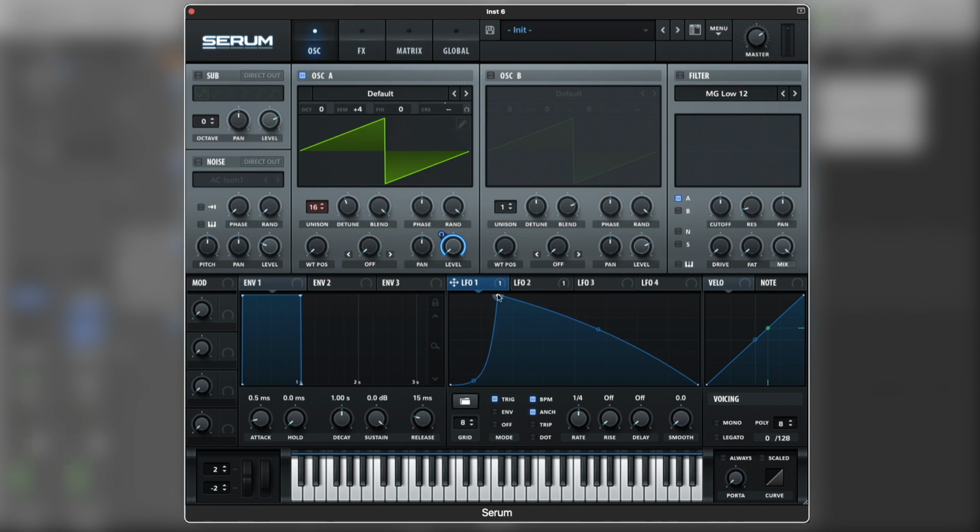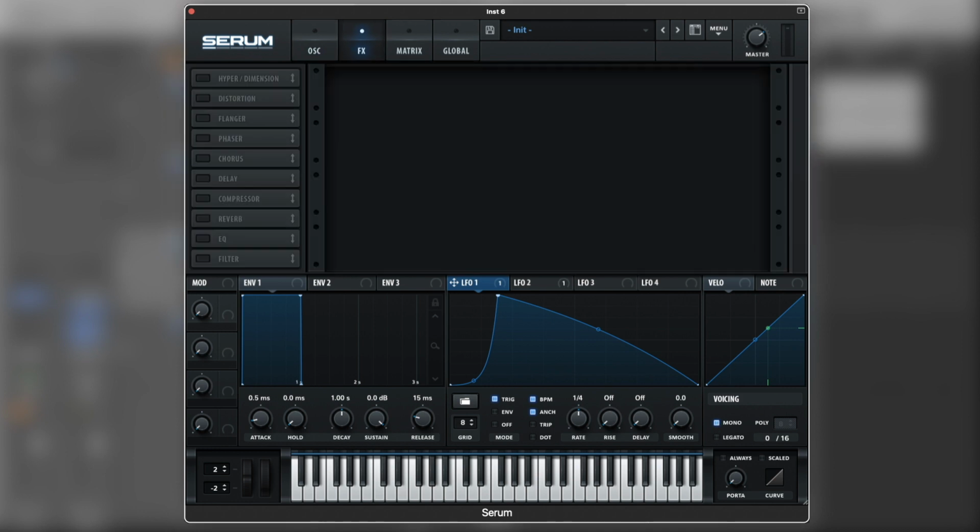Open it slightly a little bit more. Nice. Switch your voicing to mono. That way, every time the next note plays, the first one shuts up and there are no problems of overlapping. So from here, we're going now into the effects.